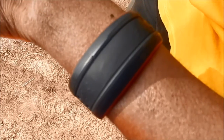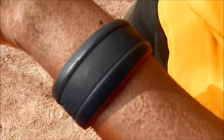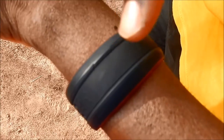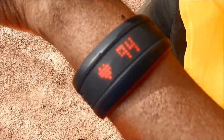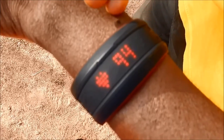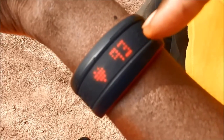Although Mio Fuse is measuring the heart rate, it has not started the workout period itself, which will be distinguished from the normal daily activities. In order to tell Mio Fuse that I am going to start the real exercise, I have to tap short here. Then you see on the display 'go,' and the chronometer is on now. I am currently receiving a vibration telling me that I am below the target zone — heart rate is 93.